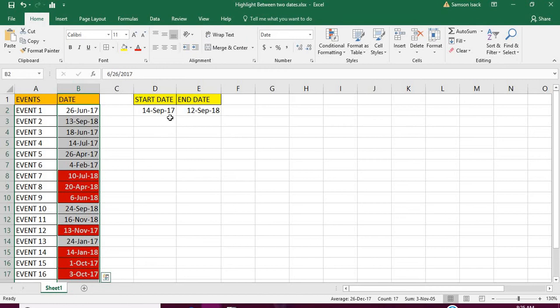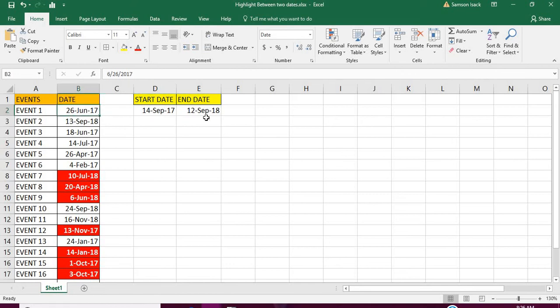Now you see, based on the two dates you have given, start date and end date, the event date is highlighted. 10th July 18 falls in between these two dates, so it is highlighted, but 26 June 17 is not in between these two dates, so it is not highlighted.